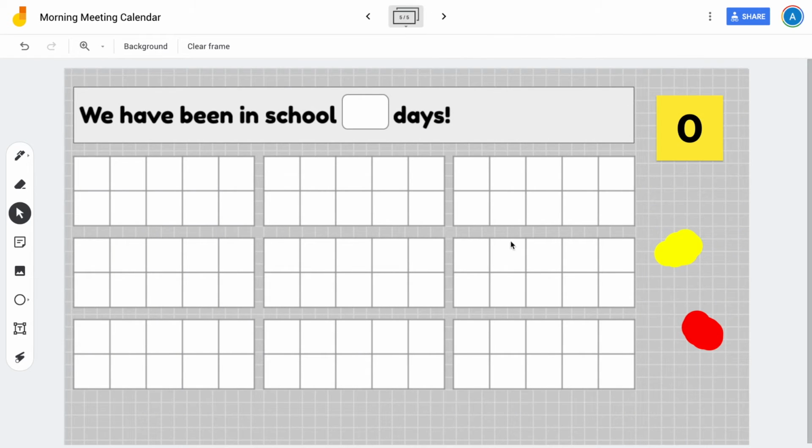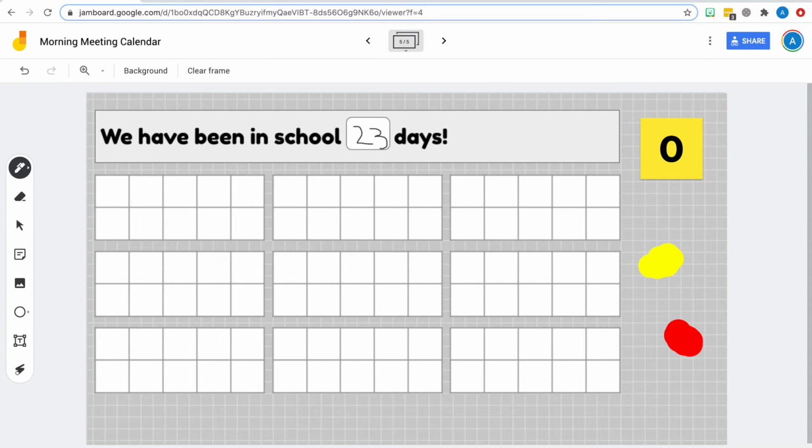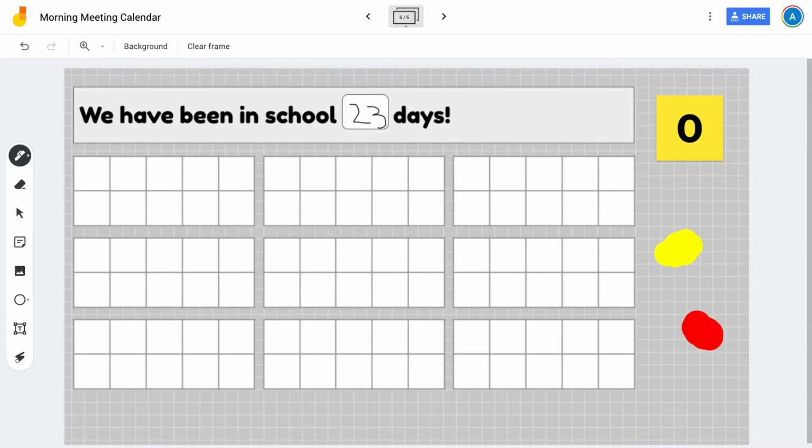And then the last piece is the base 10 blocks. Again, these are repeated, duplicated block images that are created, and they can drag and drop those as well. With these boxes, they can draw in those if you want them to practice writing their numbers. They could write in there, or they could drag a sticky note in there as well. So that's just an overview of that. Now I'm going to show you how you could create your own Jamboard.